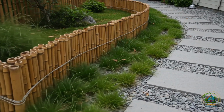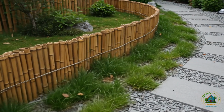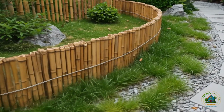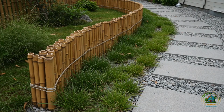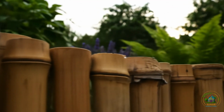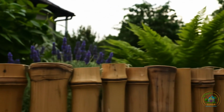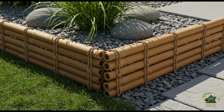39. Elegant bamboo garden edging. Using bamboo as a garden border is a perfect DIY choice for those seeking a natural yet elegant look. Vertically aligned bamboo poles, neatly arranged and tied with rope, bring a sense of balance, harmony, and connection with the surrounding greenery. Bamboo is known for being eco-friendly, durable, and weather-resistant.